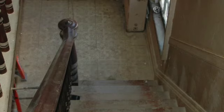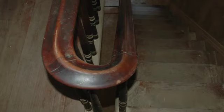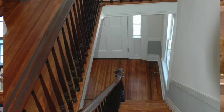The banister leading up to that space would probably not work with today's building code, but because you're doing a rehab, it wasn't necessary for us to replace that. We did have to repair it. We tried to use some local people in doing some of these renovations. There's a woodworker in town named Bob Steinbeck, who's got a lot of family roots in the area. He spun some new spindles for us so we could match the current spindles to the new ones and get a nice marriage. And it really came out great.